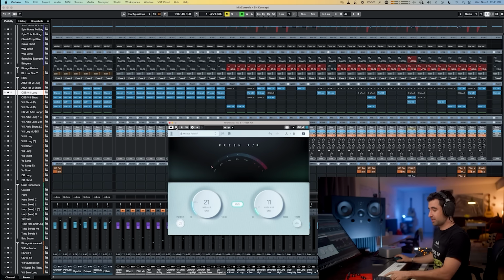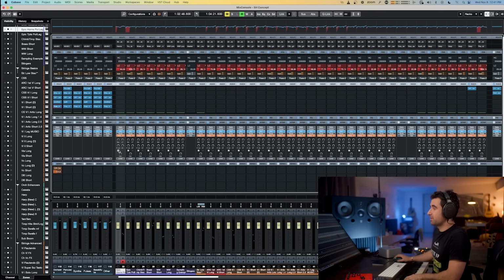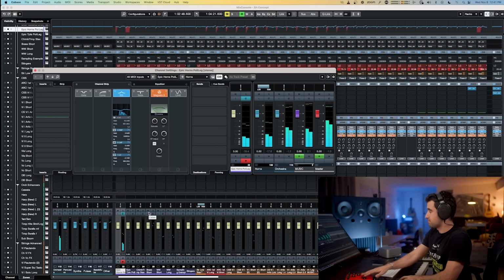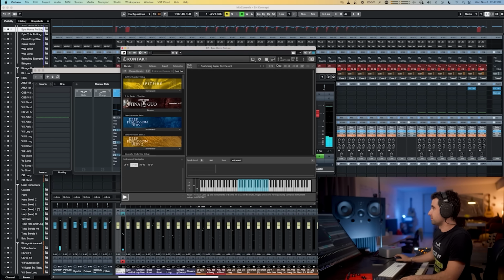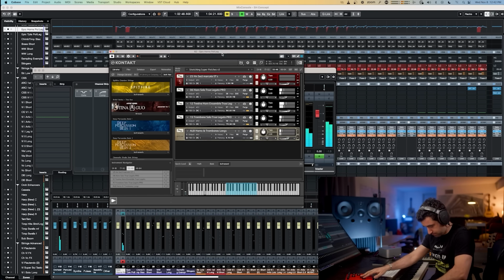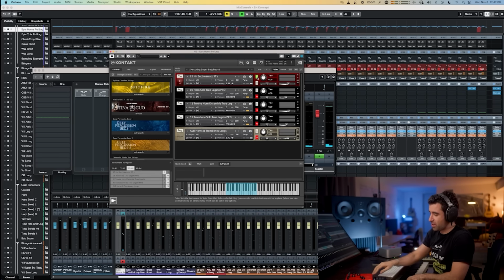Let's move on to the next instrument, which is Epic Horns. I'll move faster with this one because it's very similar, but let's just start with the track here. This is the track. These are the patches that I've got loaded here. All right, cool. So the trick with this one is, I think, that it has this patch here from Symphonia that's a staccato marcato kind of thing that helps. It adds that oomph at the beginning of the note.